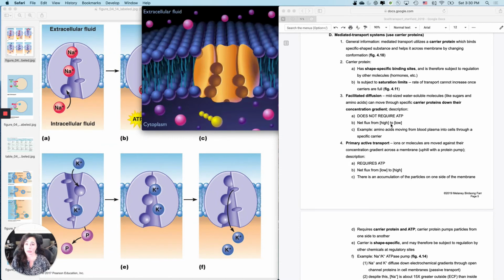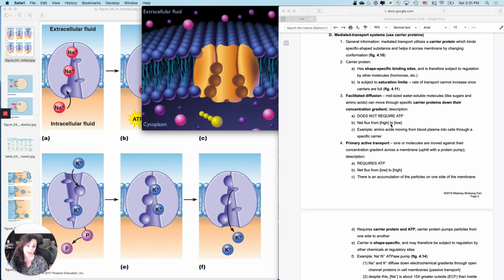Continuing with mediated transport systems, what we did before was define mediated transport, which in this context is going to mean moving something across the cell membrane through a carrier, not a channel. And what we talked about last time was facilitated diffusion. Facilitated diffusion was diffusing something through a carrier, meaning that the something, whatever it is, goes from its high concentration to its low concentration, but through a carrier protein. And since it does that, of course, it's subject to saturation, because when the carrier gets full, you can't transport it any more quickly.